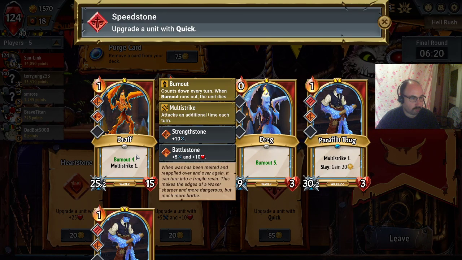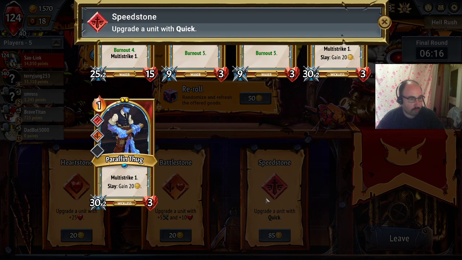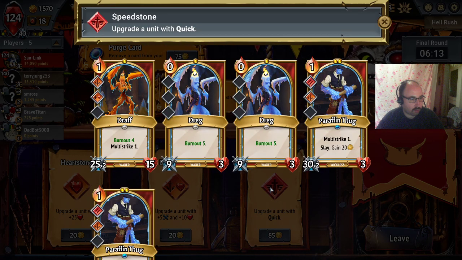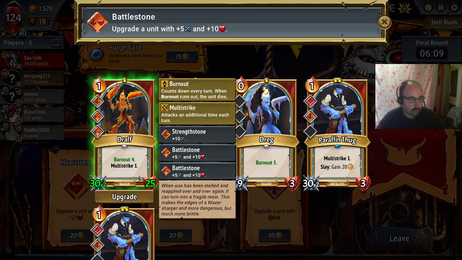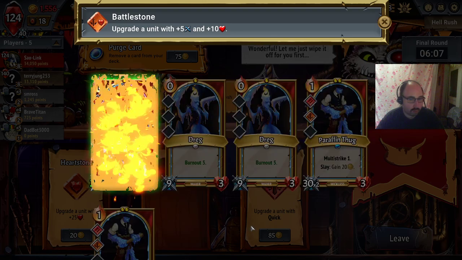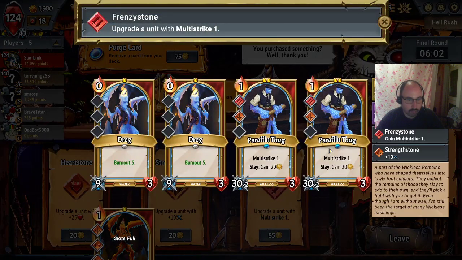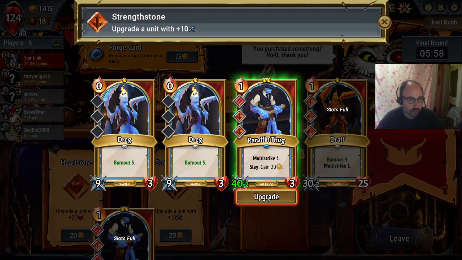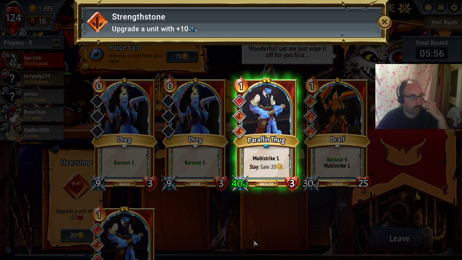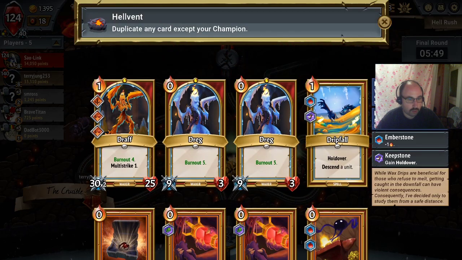Not on the thugs, but on the draft maybe. I want 3 upgrades on them. Yeah, large stone would be good. Frenzy stone even better. And finally an attack buff for this guy. And I will keep my remaining gold. And I will dupe the Dripfall.